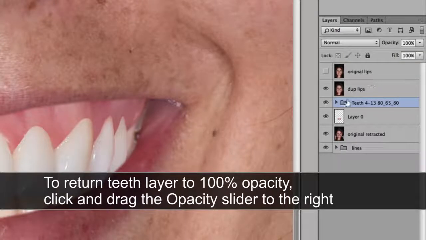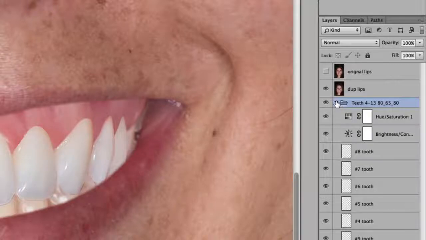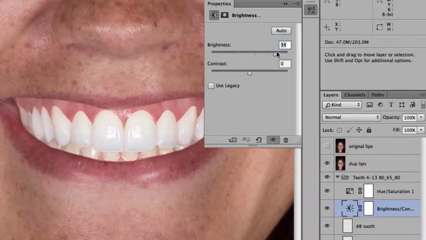Now let's just say you were showing the patient from this view and they said that they did not like that. They said, well, it's just not bright enough. Well, you know what we get these days, especially in the United States. I've put in a brightness and a hue saturation layer in here for you. So all you got to do is click on this, double click, and that opens up right there. And then you could just go crazy if you wanted to, and obviously you're not going to do something like that. Or maybe they thought it was too bright and you wanted to go down just a little bit, which we don't get too much anymore, but certainly some options with that.